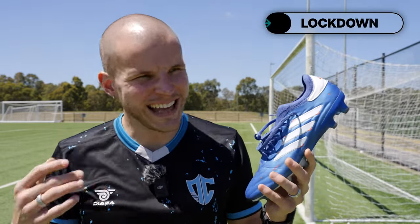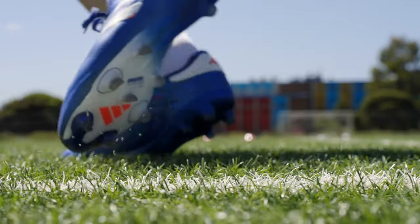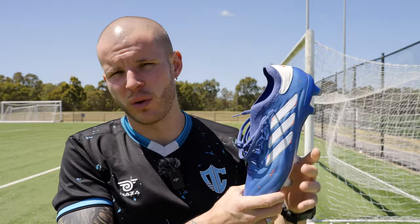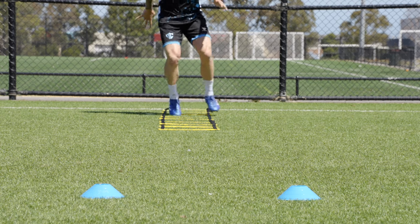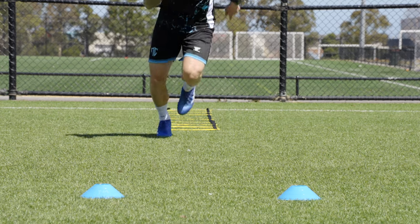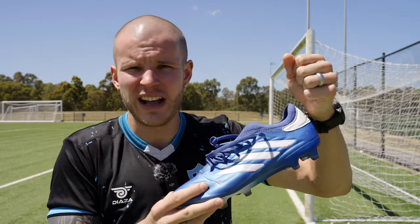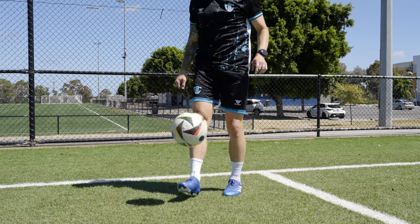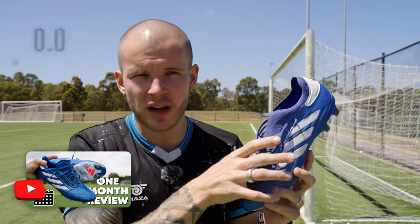Lockdown for the 2 Plus is another disappointment and it all comes down to that heel area. I really think they missed an opportunity with this football boot. If they had put the heel area of the 0.1 on this boot, I think it would have gotten much better ratings overall. Lockdown in the heel is very important — if you don't have it, you get blisters, you start to slip back and forth, which makes your midfoot slip and then your toes get all weird. It's a cascading effect throughout the entire boot. Having heel lockdown means you can stick your forefoot studs in and pivot without your ankle getting into weird positions. The lockdown in high performance training sessions was pretty poor. So for me, it's gonna get a six out of 10.